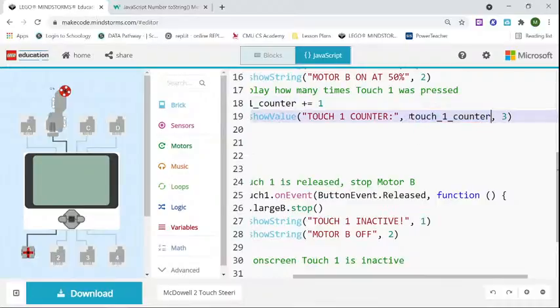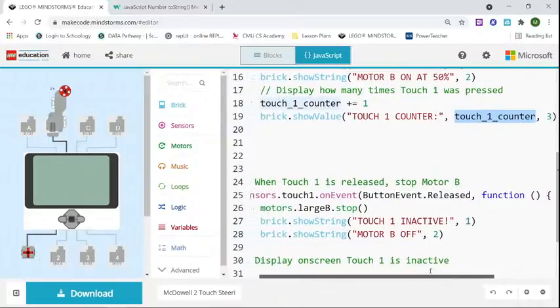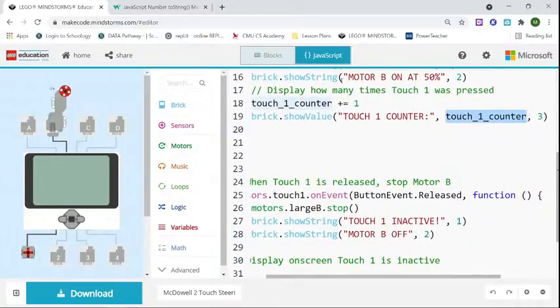In this case, it's going to show that number. So if you wanted to show 2 different parameters, instead of doing show string, you can do show value, and then you have a name of a value. So this would be a string, and then you have a number that you want to show after that, which is the show value command.